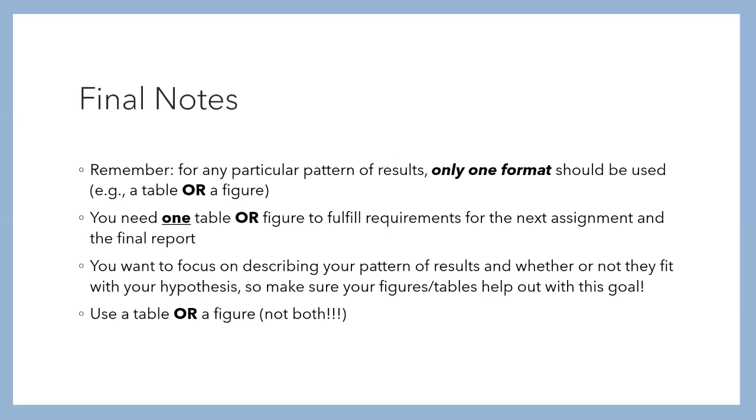Don't do that. On the flip side, you do need at least one table or a figure to fulfill the requirements for the next assignment, which we'll discuss at the end. And then you will also need to include it in your final research report. You want to focus on describing your pattern of results and whether or not they fit with your hypothesis. So make sure your figure or table helps out with this goal. And I'll say it just once more so I know everyone understands. One table or one figure per pattern of results, not both at the same time.